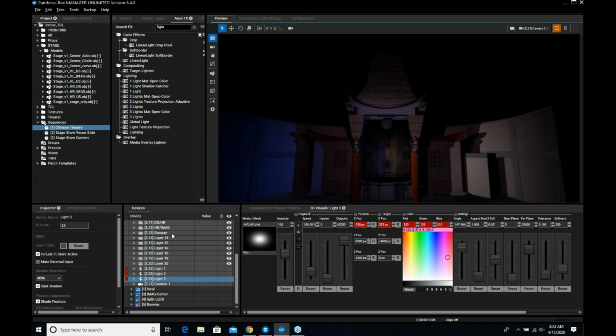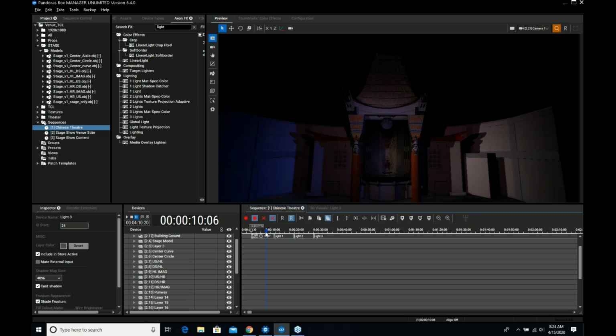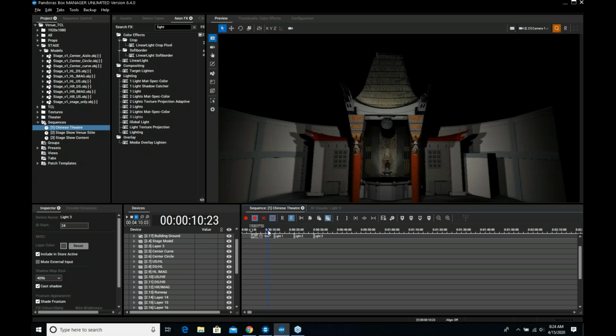Any questions on that so far? Yes. Is there a possibility to integrate a camera output from VIZ to external applications like WYSIWYG? You know, what you see is what you get. Thanks.